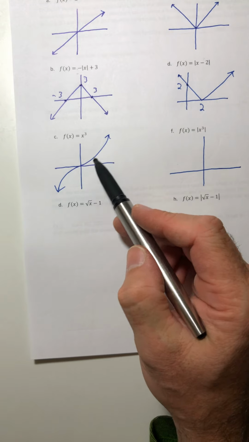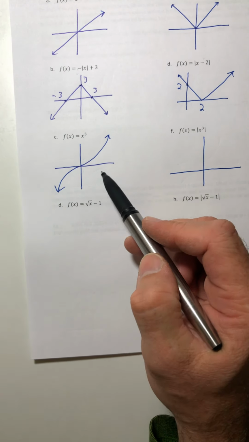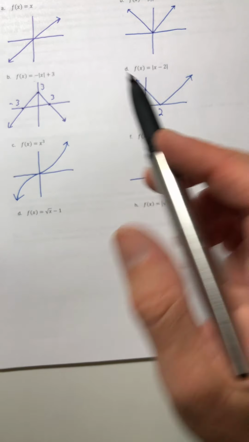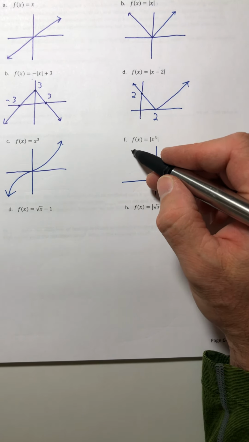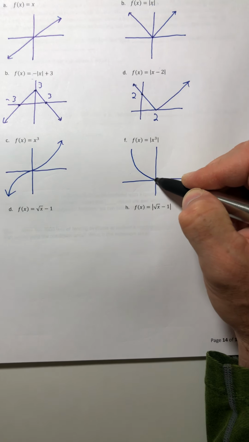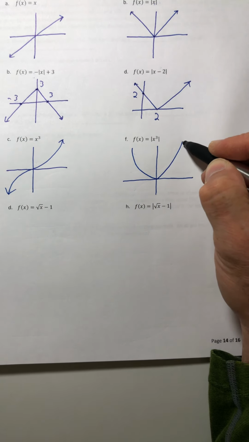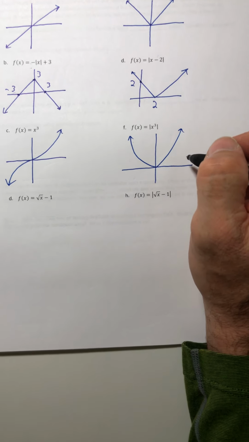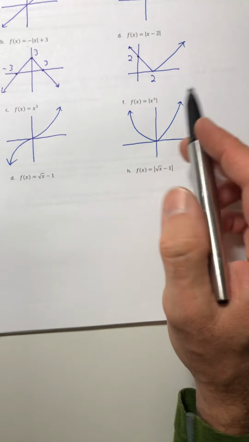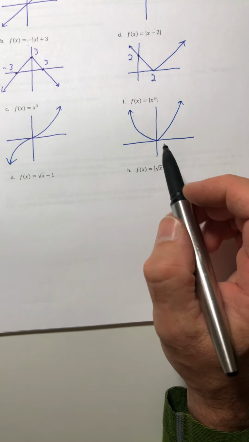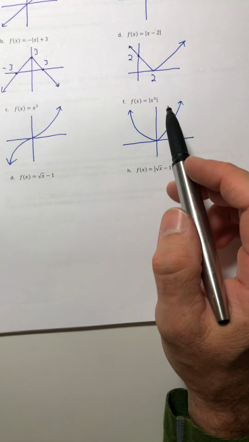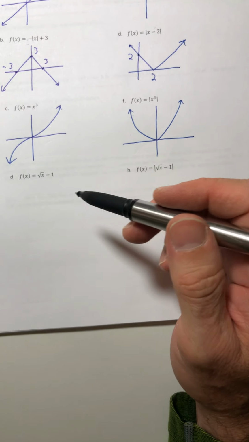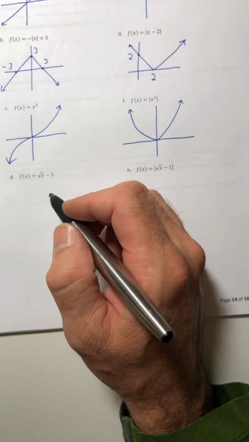So here's your x to the third. Well, it's taking anything below the x-axis, so this section here, and it flips it up. So it really gives you some sort of skinny parabola. So that's how you can process the absolute value of a curve, because it doesn't matter what it is. If you can draw it without the absolute value bars, then you can draw it with the absolute value bars.